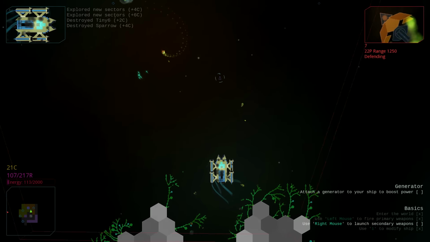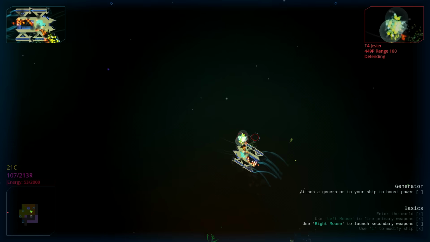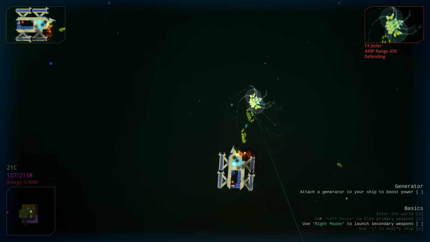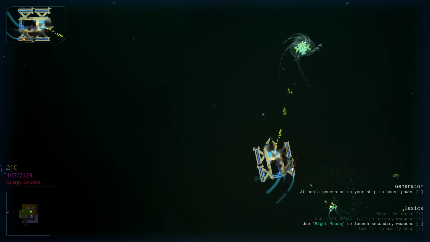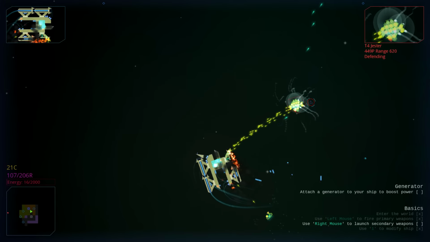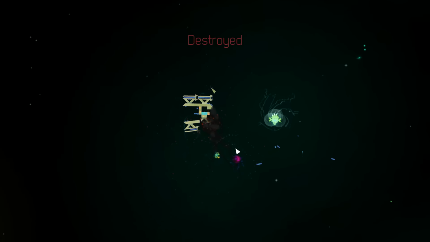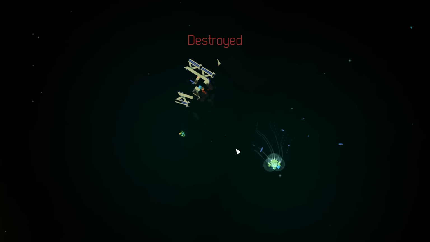These guys can teleport. Not only that, they tend to attack in swarms, and they are just a nuisance. That will actually beat us over time. Yep, definitely going to beat us. Okay, our first death is imminent. Maybe I should have built smaller and more agile. I don't think big and chunky really works here.